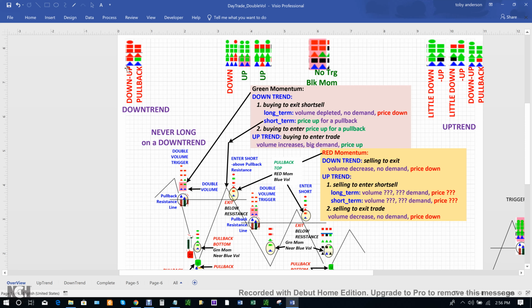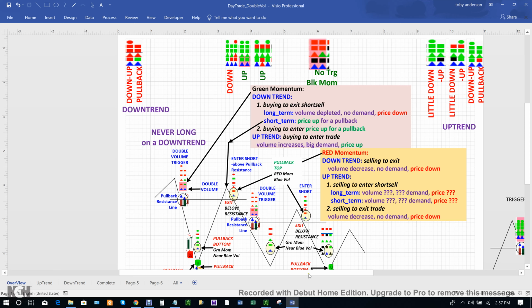In the downtrend, you'll have two blue triangles. Uptrend, you have 2 blue triangles. That's the trigger for you to think about getting in. It's not your entry point, but your trigger. In other words, trying to figure out when to get in. So for the downtrend, you're looking for a red and a green. This here is the momentum row, and red means down, and green means up. So it's basically going to come down and come back up.